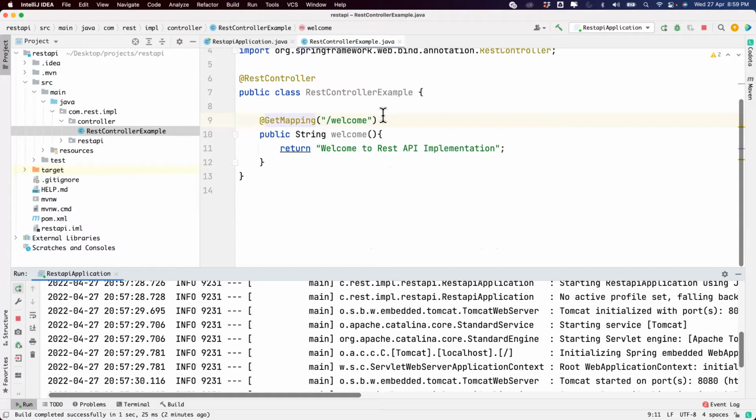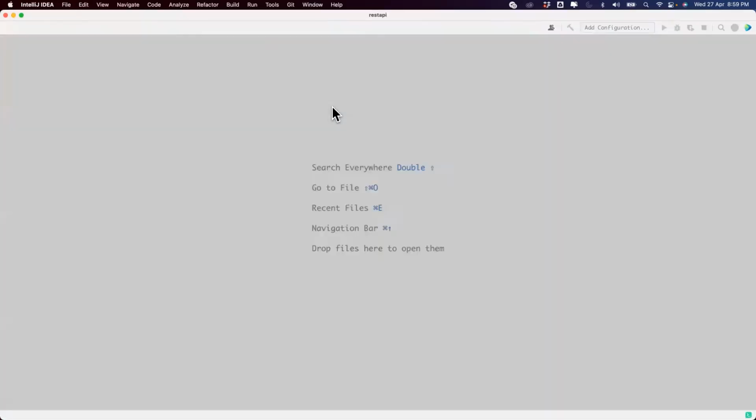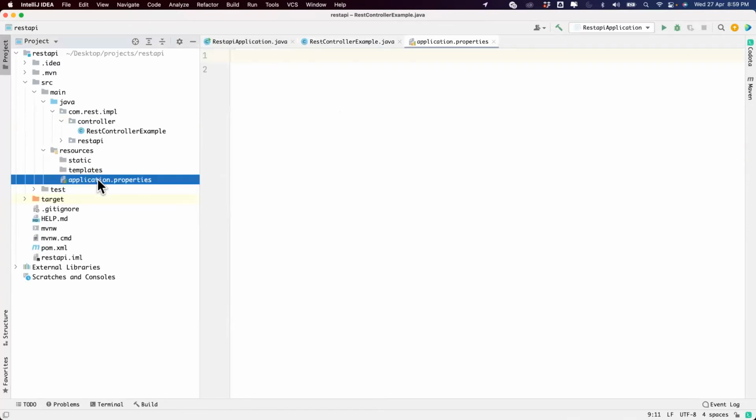So what I'm going to do is simply restart the IntelliJ IDE. Okay. Terminate and let's open it again. And once we did that, maybe what I can do is try to modify the port number and see whether it is going to work or not. Port dot number 8081.